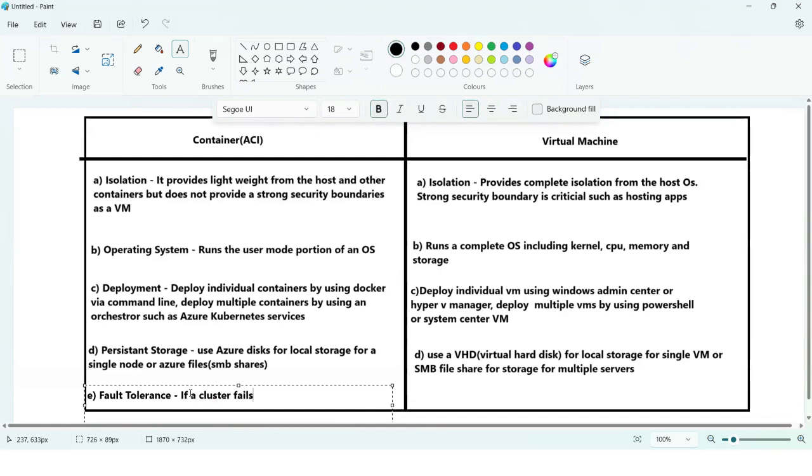In container instances, any containers which are running will be rapidly recreated by the orchestrator on another cluster node. One cluster goes, no problem, it will create another node.